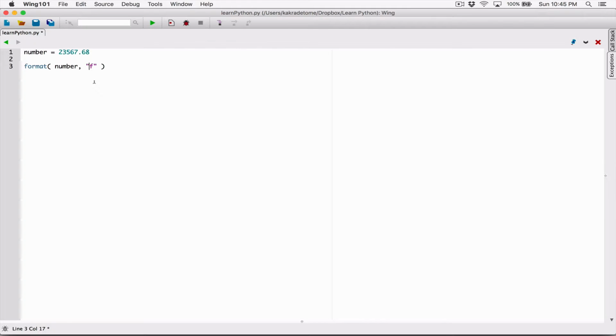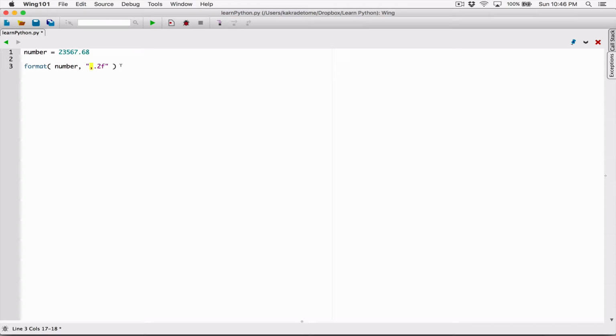I want it formatted to 2 decimal places, so I'm going to type in 0.2, and I want commas where necessary in this value. I want the program to be able to place commas automatically in this number so that it looks like a monetary value. So I'm going to place a comma right in front of the precision. This is the precision before the type. So the precision is the first thing.